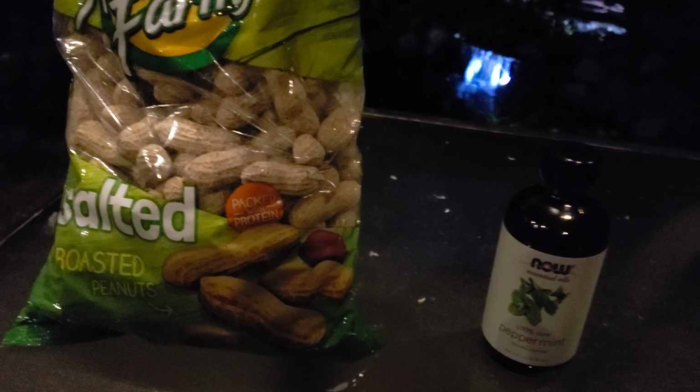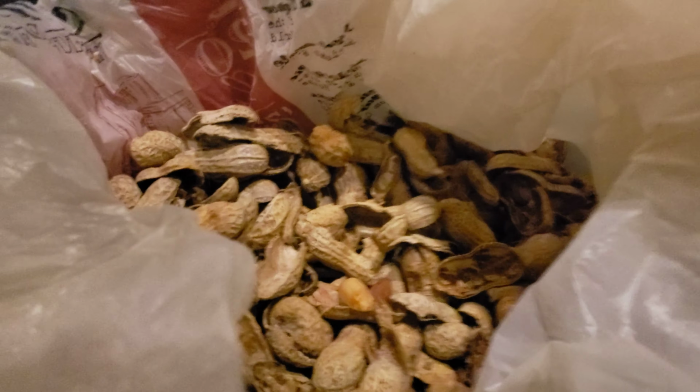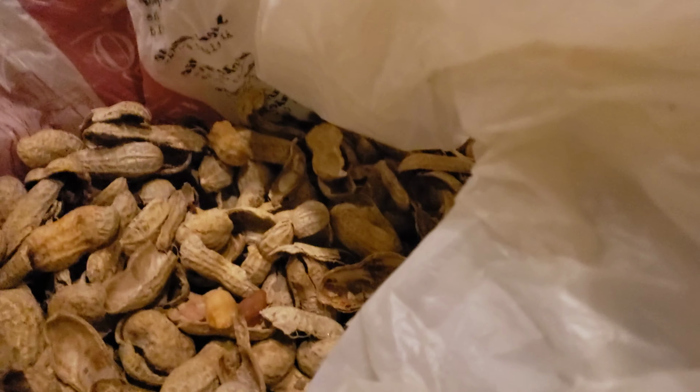Now you're probably asking, hey, reef and pond guy, what's going on? Frogs don't like nuts. No, they don't like nuts, but I'll tell you what they hate is they hate these. These are the peanut hulls from eating peanuts. So if you love peanuts like I do and my squirrels do, grab yourself a bag of peanuts, enjoy, and keep all your hulls, because what we're going to do is we're going to open up this bag.